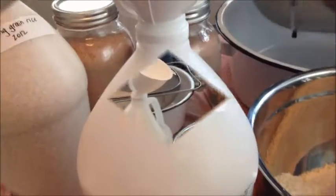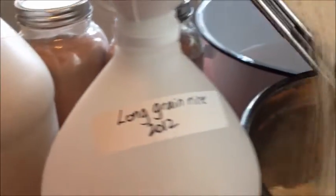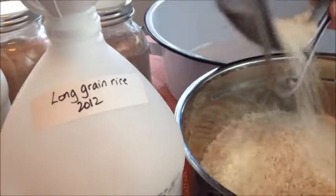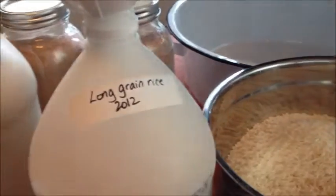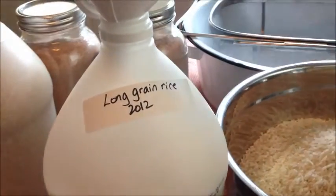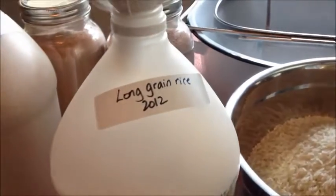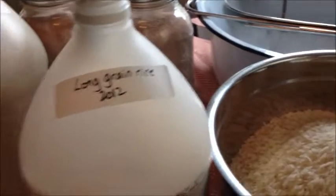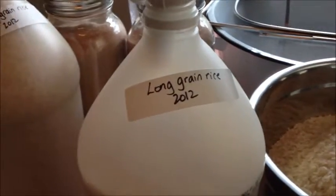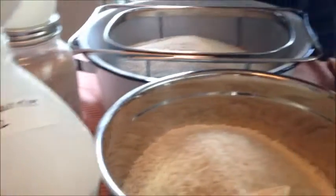Take care. Also wanted to remind you the importance of labeling. Yes, you could probably look at the container and figure out what's in it, but there's no way for you to be able to figure out when you packed it away. So don't forget to label. Very, very important. Even if you just put the year on there. Since, as we all know, beans and rice may be our staple if the SHTF. Want to make sure we know when it is, that way we can rotate out our food storage. Okay, back to it. Still got a lot to go.